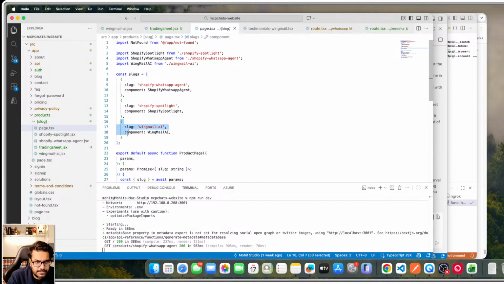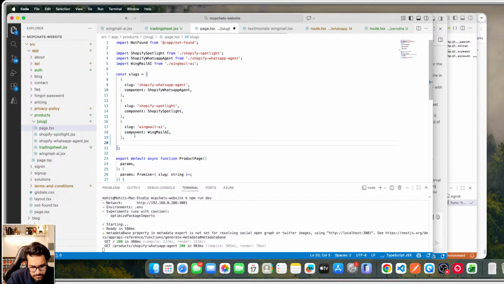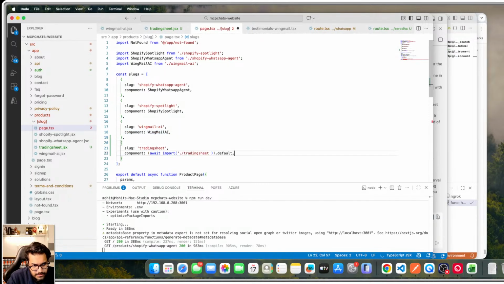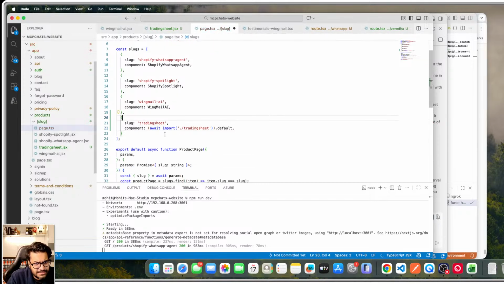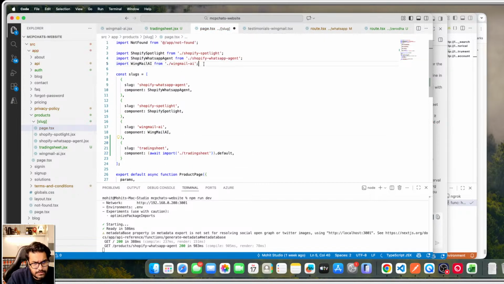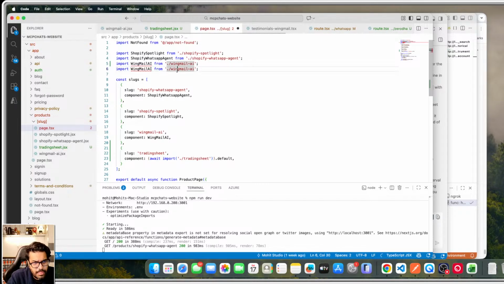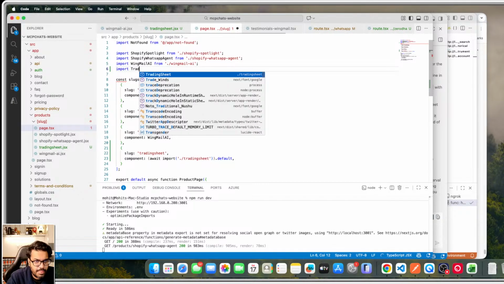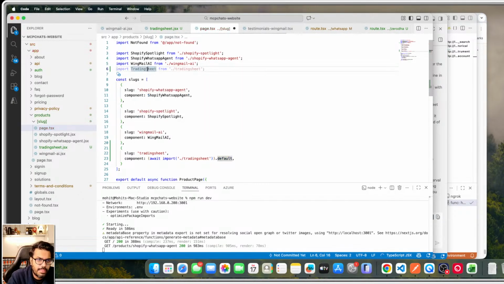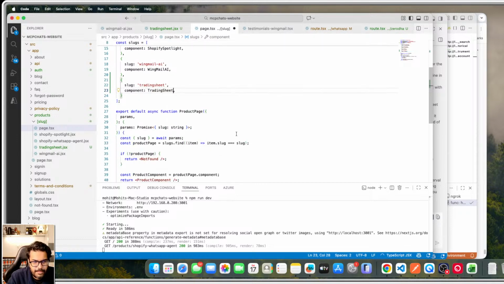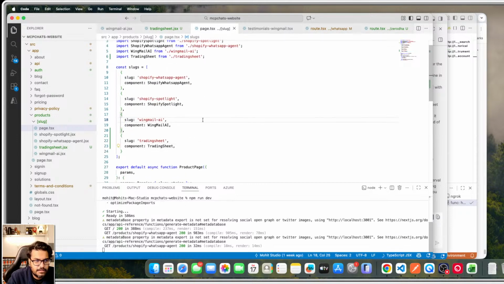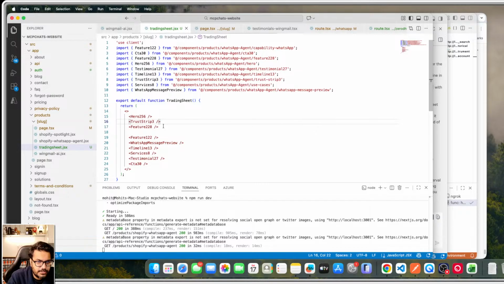I can change the slug to trading sheet. Yeah, this is fine.